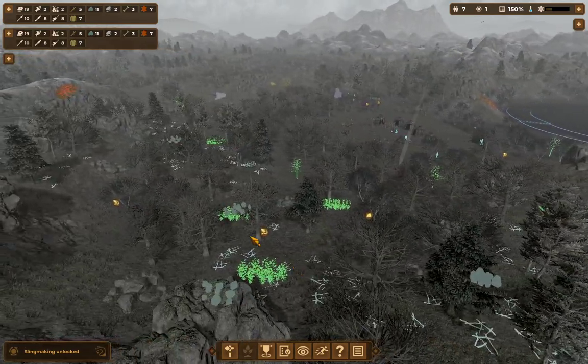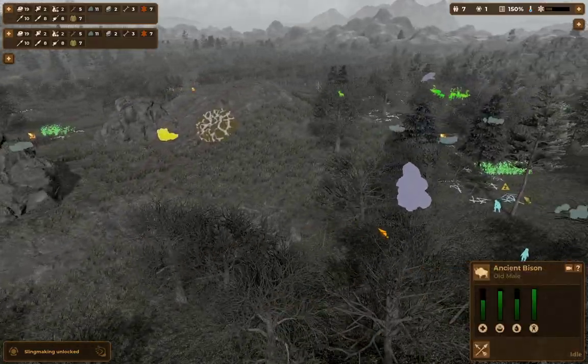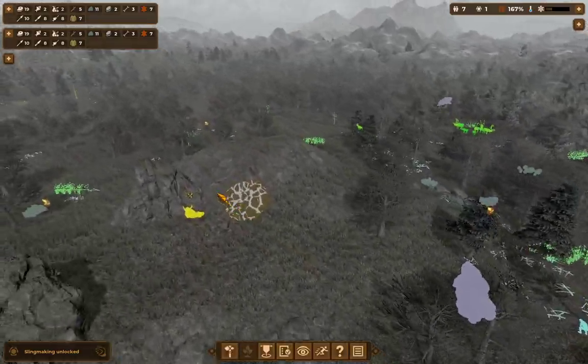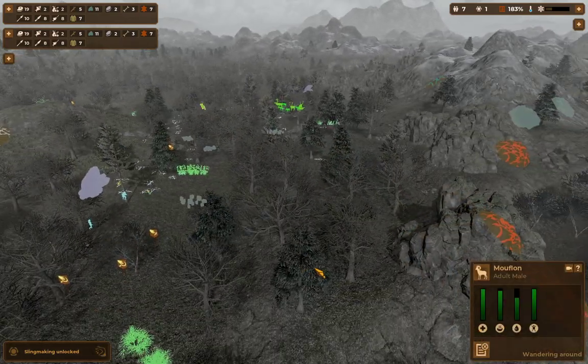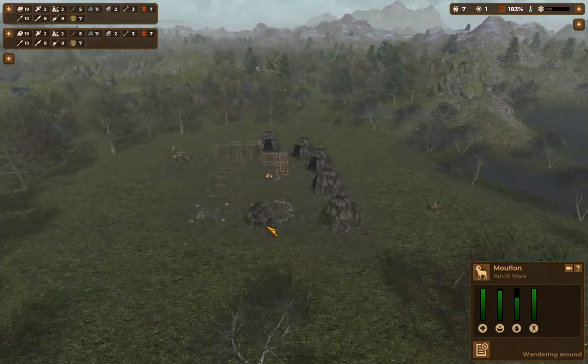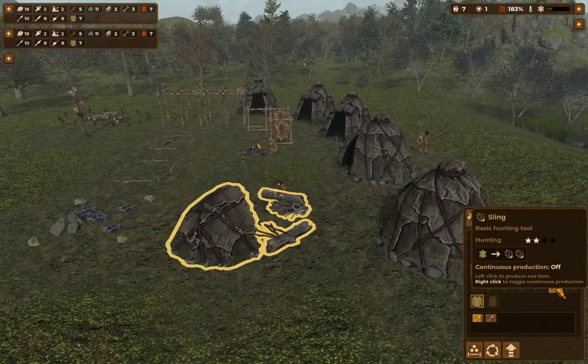The guy probably ran off because I don't see him anywhere. There's another ancient bison. He's hurt. We're definitely taking that. There's a goat here. Also take that. It's two for one. Not bad.